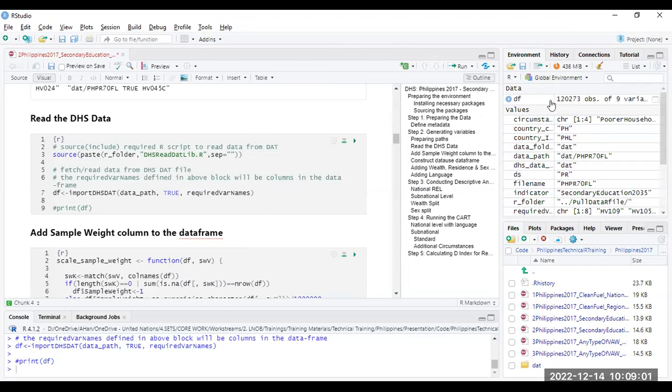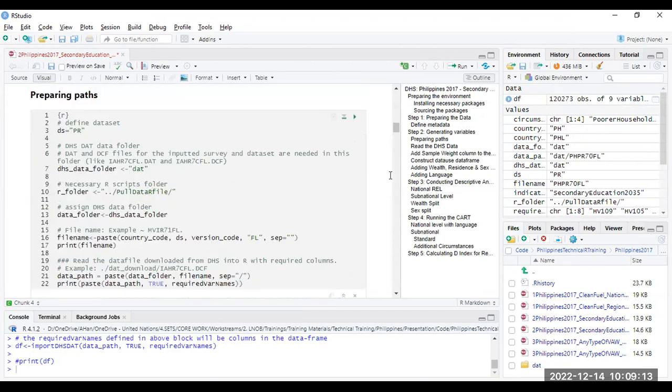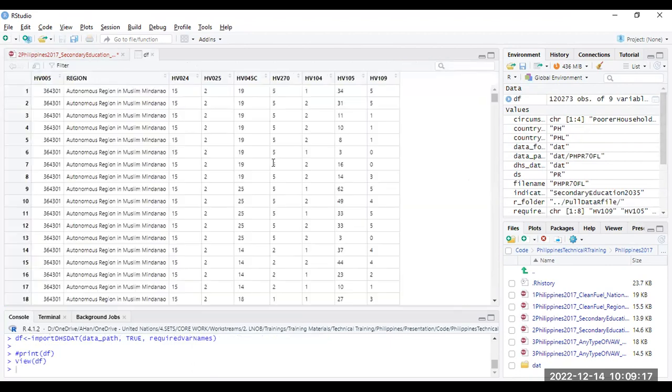And you will see here again, we have 120,000 observations as before. And this time we have 9 variables instead of 7 because we added language and region. When you open this data frame, you will see that we have the region identifier, which is string.